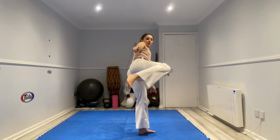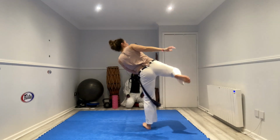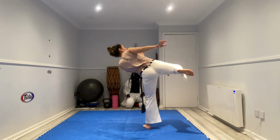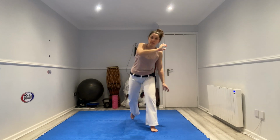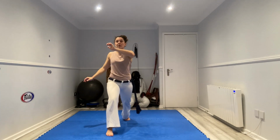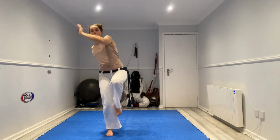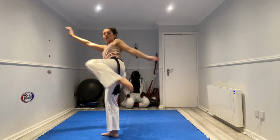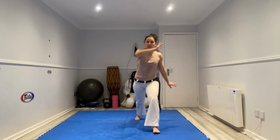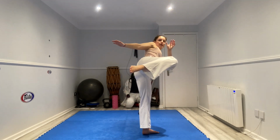Little details I forgot to say, hold position. When I twist, I lean backward as well, you see? Again, to counterbalance, because I've got my leg in the air. Leaning back. Again. Knee up. Hold. Come back. Knee up. Turn. Yes, nice.